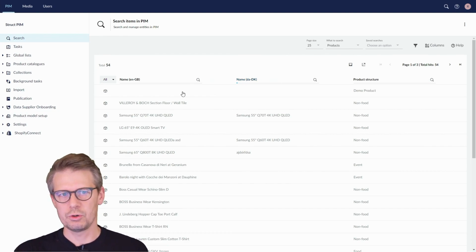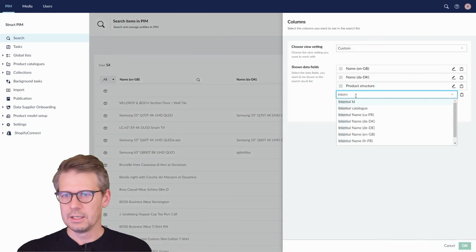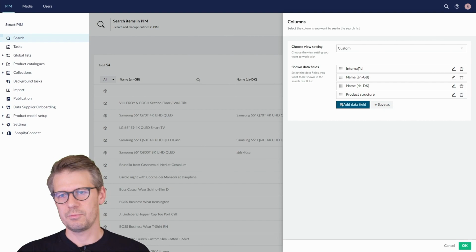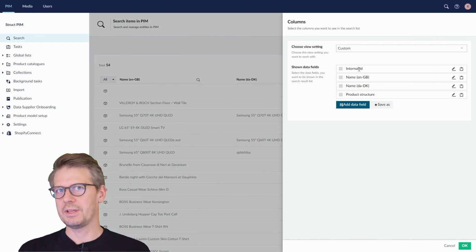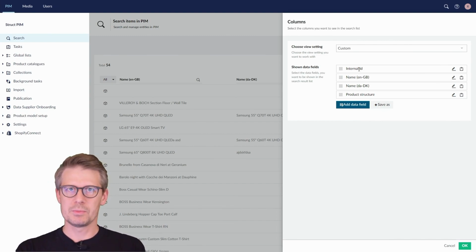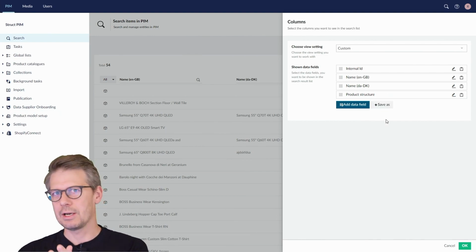One small thing I also want to show you is how to get certain columns in here. What you will typically see when you start up with Struct PIM is the internal ID, and you will see that as the only one. This confuses a lot of people because they sometimes confuse it with their internal numbering of their products, let's say a SKU number or something like this. But the internal ID is a unique ID each product gets in the Struct PIM system, so you can always reference that product if you import information again into the system. This is the unique identifier. You can show it here if you want, or you can hide it. It's totally up to you, but I'll add it right now since many of you will see it in your system.